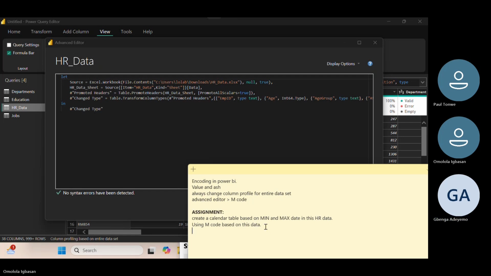Quarter, all those things. Yeah, put it there. Quarter, month name, month number. A full date table with its full attributes. Day name, day number.